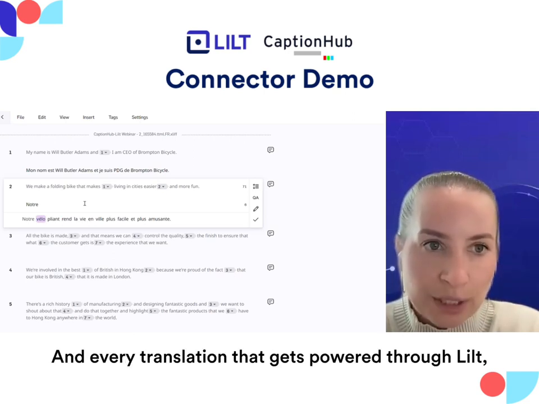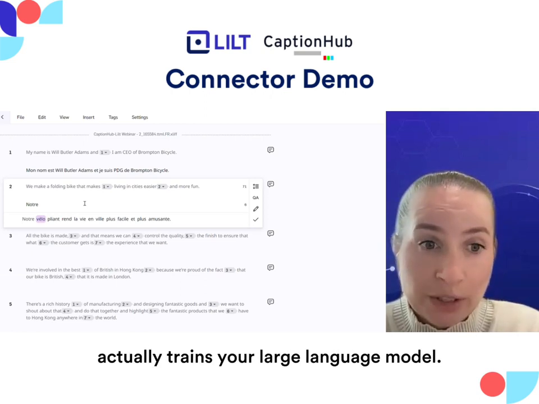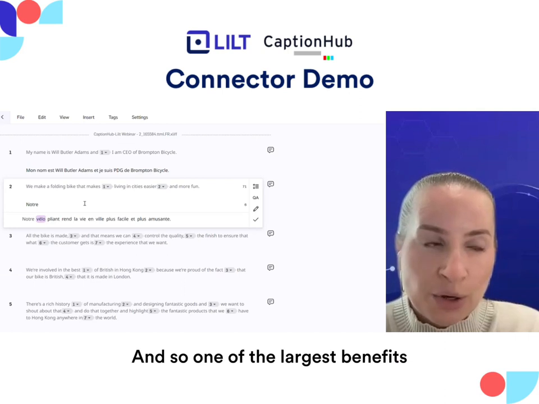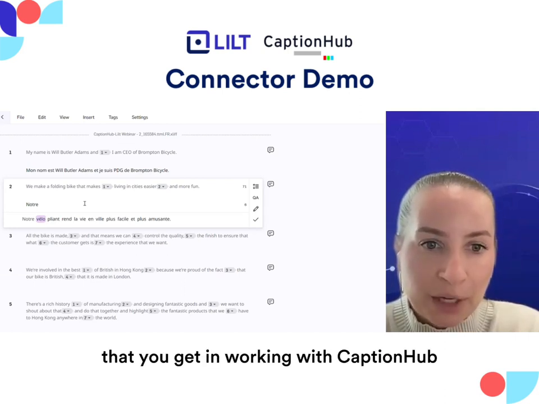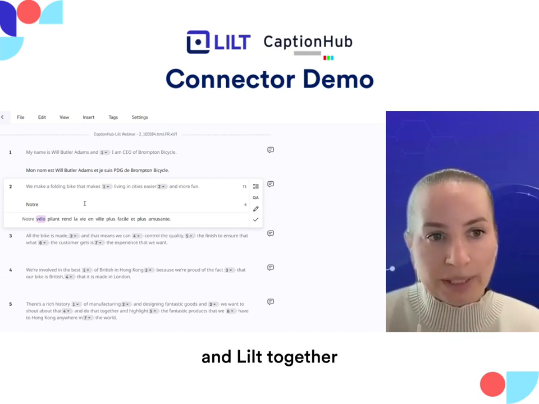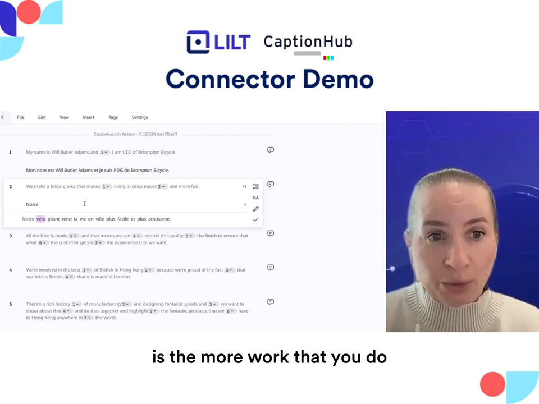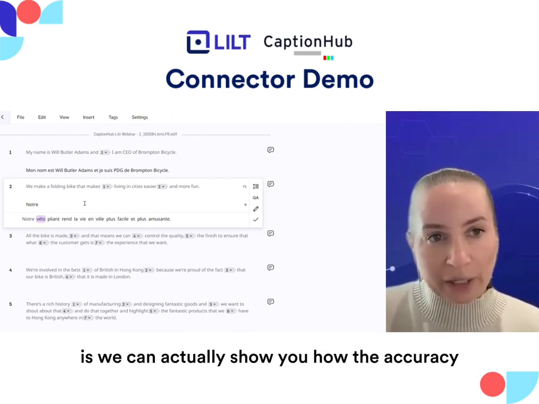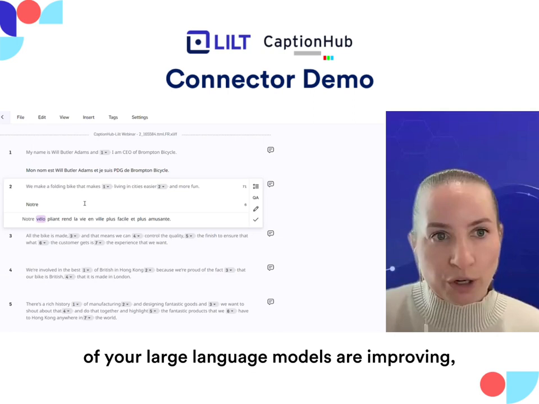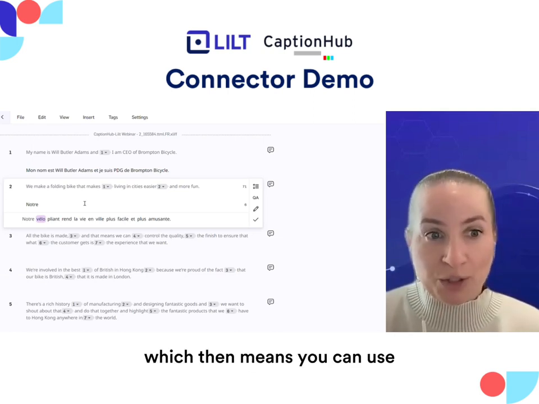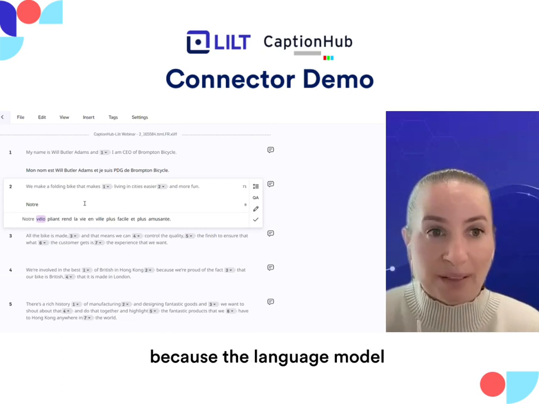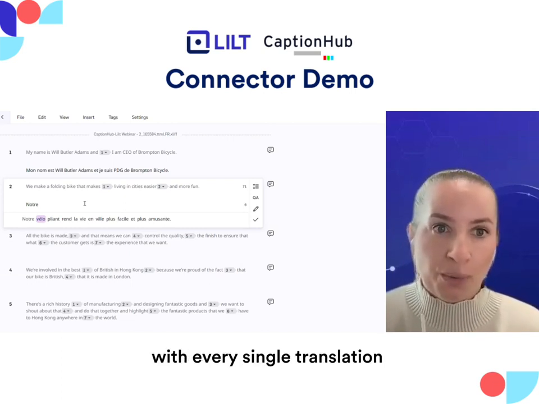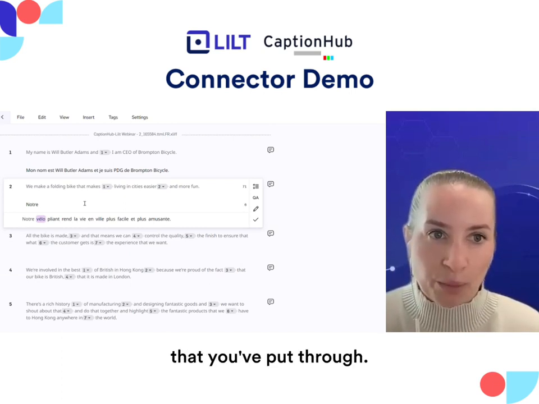Every translation that gets powered through Lilt, through our verified workflow, actually trains your large language model. And so one of the largest benefits that you get in working with CaptionHub and Lilt together is that the more work that you do, we can actually show you how the accuracy of your large language models is improving, which then means you can use more content through our instant workflow because the language model has actually gotten better with every single translation that you've put through.